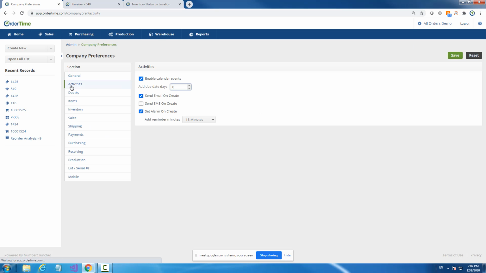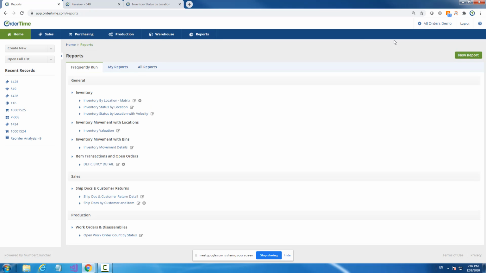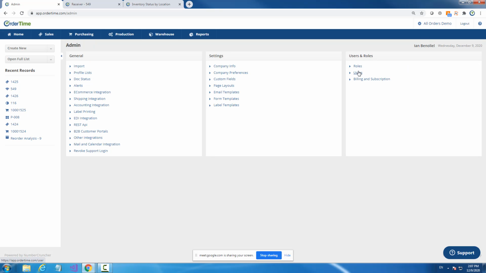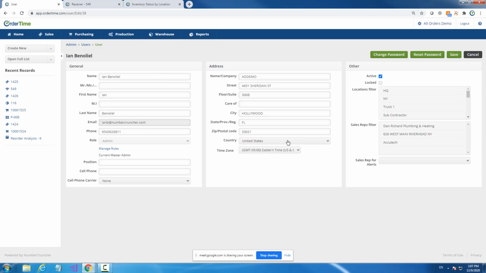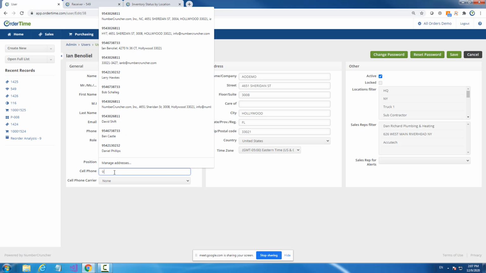Another thing that we added is the activities. You can now get an SMS when you create, in addition to or as an alternative to an email. So basically that would send to whomever that alert is geared towards an SMS, a text message. In order to enable that, you have to go to the admin and make sure that whatever user, let's say myself here, you have to put in their phone number.